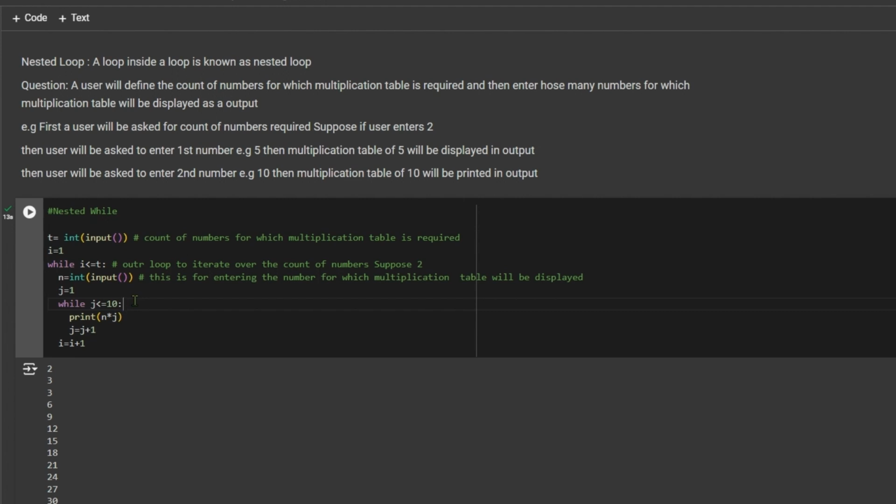Okay, and now as per the definition we discussed in our earlier video, let's find out the parts of the outer loop. This is the outer loop condition.